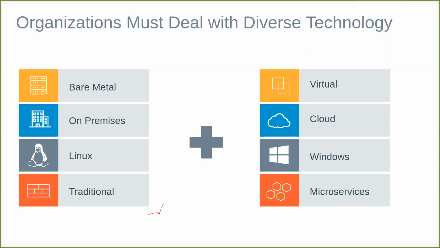But now we have decoupled the application with microservices, where we have distributed instances of our application. Then we have the operating system. Operating system can be either Windows or Linux. On top of that, we have cloud, where we are deploying the applications, and then we are using virtualization, through which we are basically deploying our application.